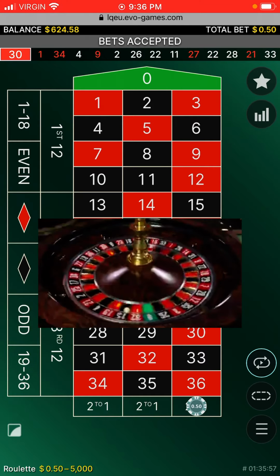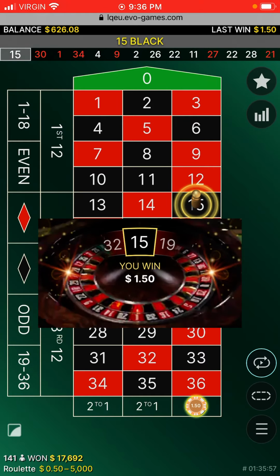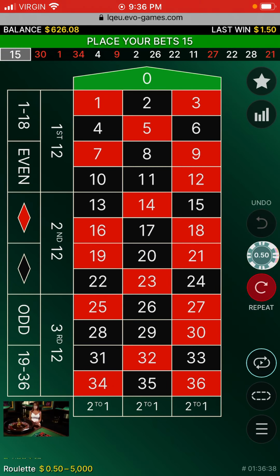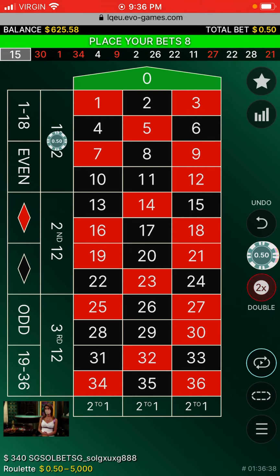Okay, so that is a 15. That was a double win. Okay, so that's good. Let's move right on here. Let's go with the first dozen.